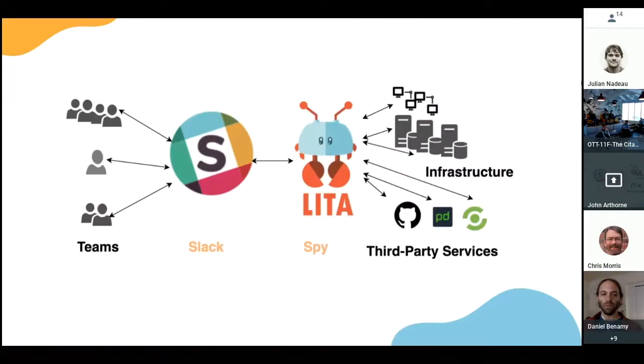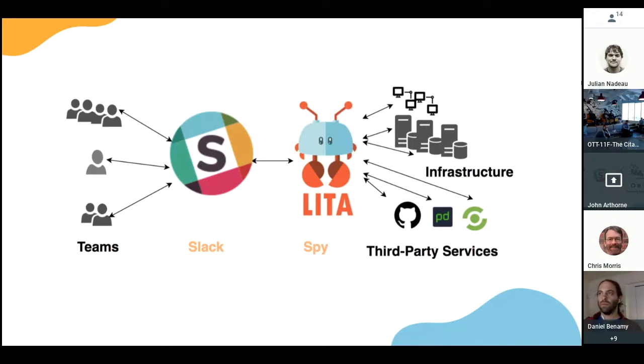Actually, there was a predecessor to Slack, but it was before my time, so I'm going to focus on the Slack integration. So what we built was a platform written in Ruby, using the Lita bot framework. We have this application running in containers in a couple of our data centers. That's the little robot piece here, and because it's running in our data centers, it has direct access to our infrastructure, and it can query the state of our physical environment and manipulate it in limited ways. It also has integrations with a large number of third-party services that we use as part of the developer day-to-day.